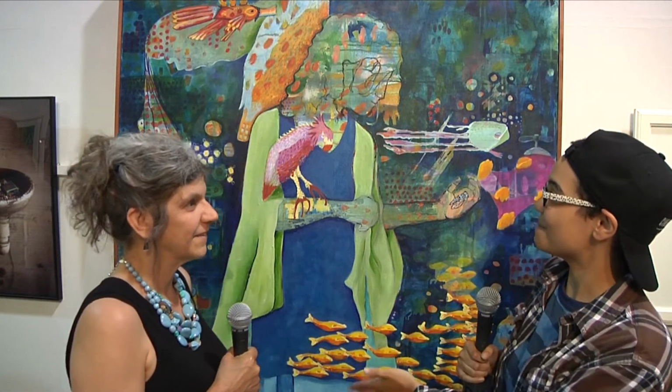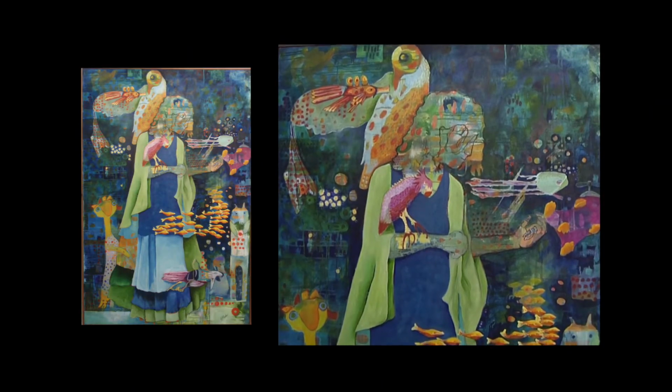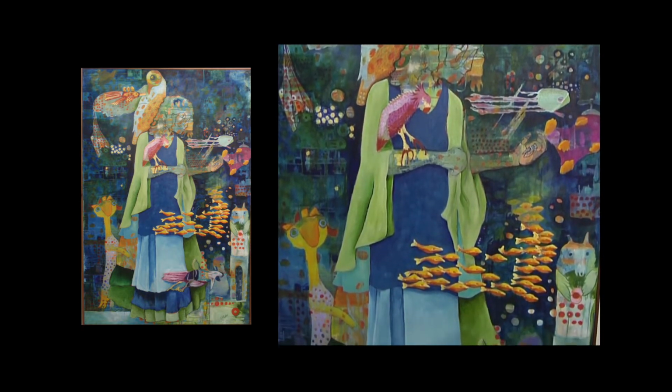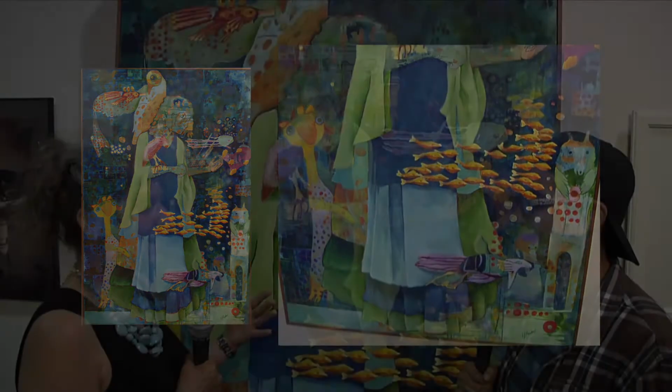So can you tell me the backstory about this piece, because there's a lot going on here? There is a lot going on. My process is one that I have no idea what I'm going to paint when I start. It's a very intuitive process. I just sort of make chaos on the canvas, and then things bubble up and fall back. And in this particular case, what came forward happens to be, I recognized it's actually my child, who is non-binary, and she's very, very in tune with nature and creatures, and she's an artist, and she loves insects.